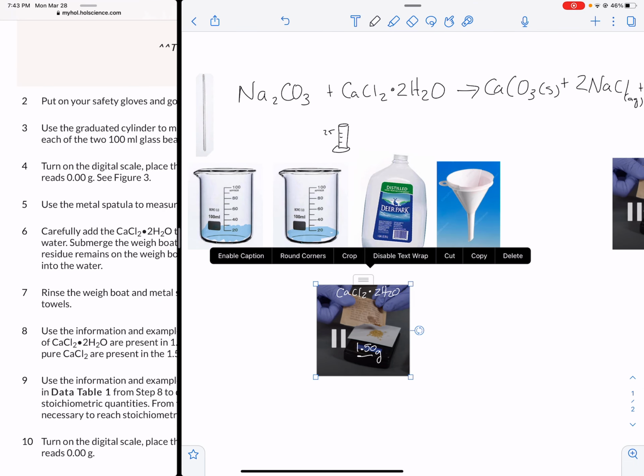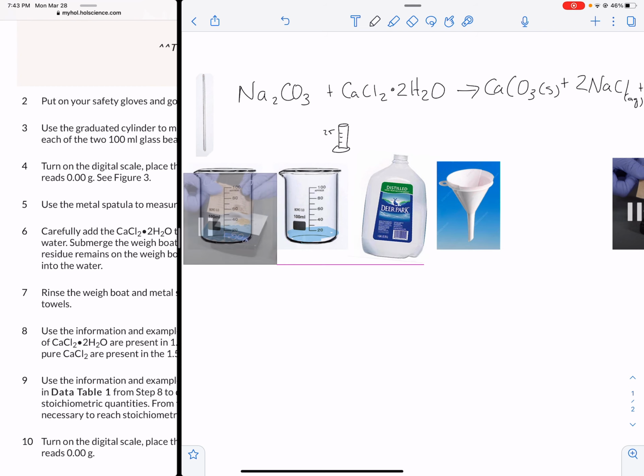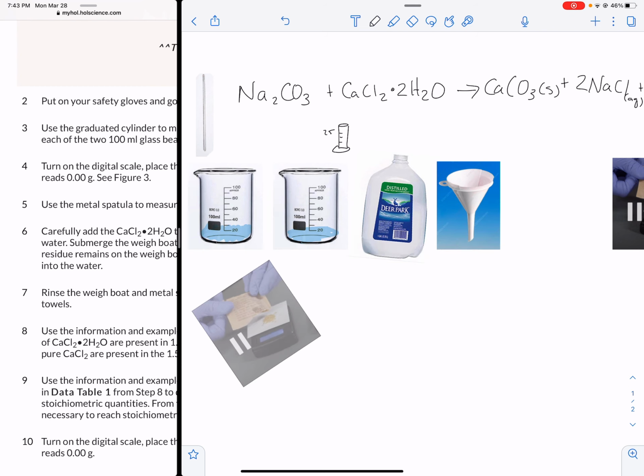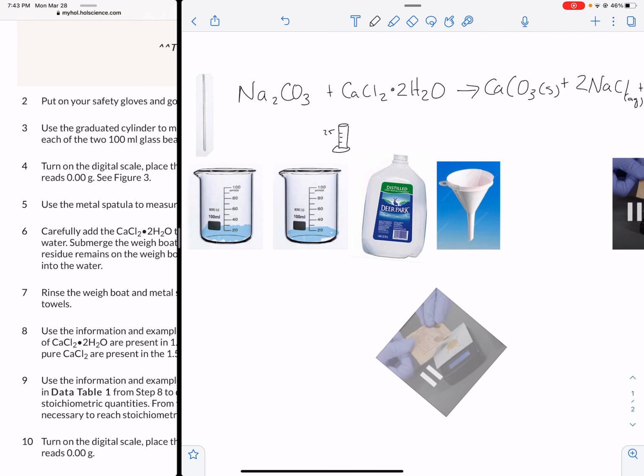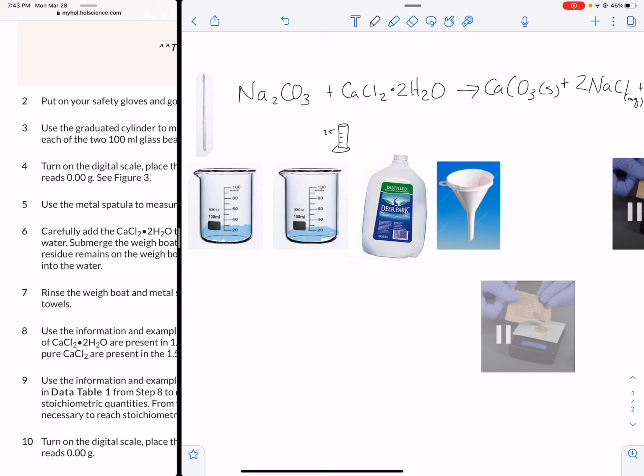So basically you're going to take the amount that's on there and bring it up to this first beaker, and of course not with the scale. You're just going to take the paper and get it in there. So now it's good to go. You got some of that yellowish in here, even though it's not necessarily yellow. But as you keep stirring it, it's going to disappear because it's dissolved. You still have calcium chloride, but just like sugar or anything else dissolving in water, it's just dissolved. All right, now the next step.